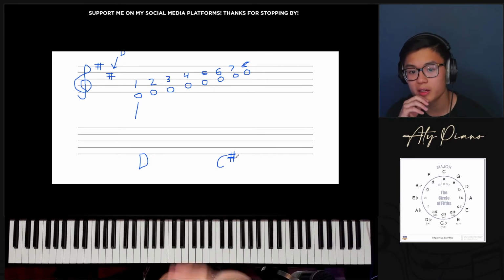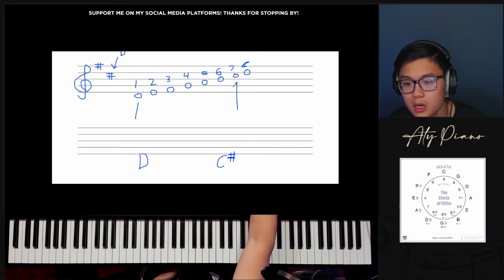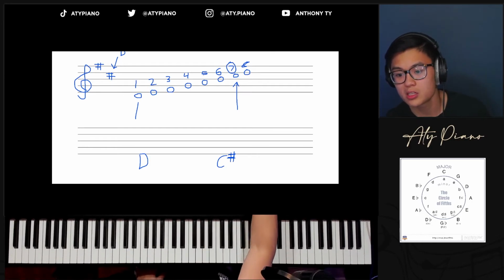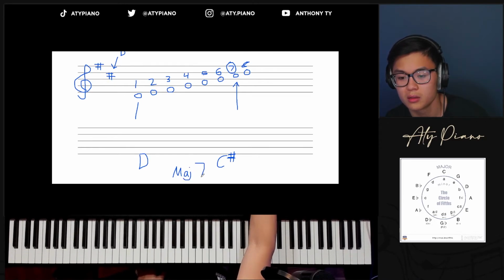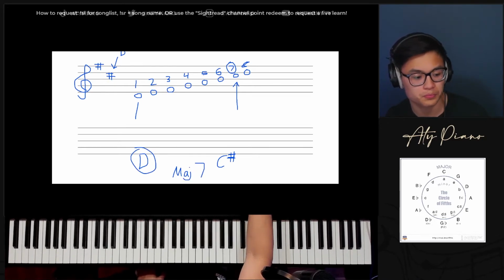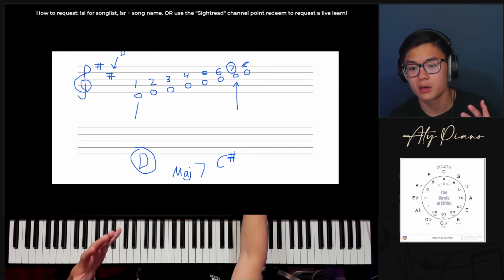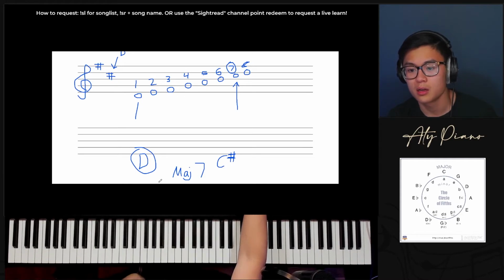If you use the scale above to help you, we know that it is a seventh apart. And we know that it is a major seventh, because the C sharp is within the scale of D. It is worth noting that we have major and minor intervals, seconds, thirds, sixths, sevenths, whatever.